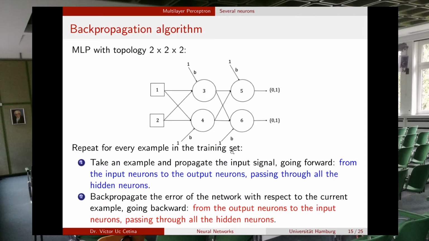So here we're talking about supervised learning. So for any example, you will have an input and what you want as an output. So initially, all the weights are generated randomly. Also, you should initialize these values in a small interval around 0, because we are going to update the weights many times, and we don't want these weights to grow very fast.